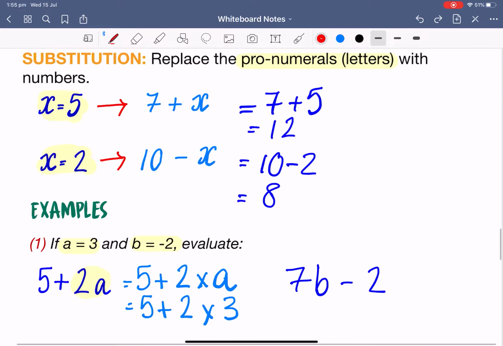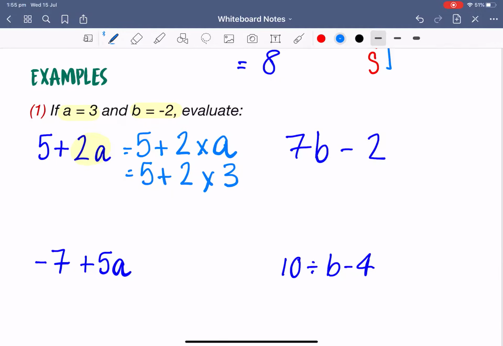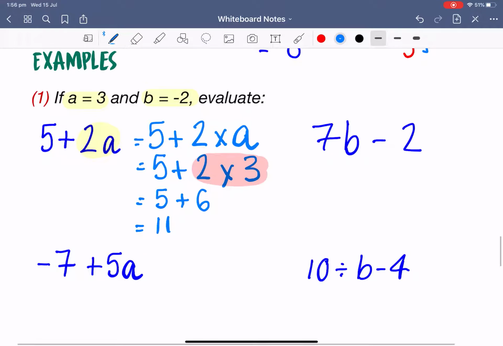So remember BODMAS, we have our acronym, brackets, of, division, multiplication, addition, and subtraction. So you need to remember that. And also division and multiplication, it doesn't matter which order, and addition and subtraction, it doesn't matter which order. So you just work from left to right. So BODMAS tells us we need to firstly work out 2 times 3. So I'm going to write it out, 5 plus, and then the answer to 2 times 3, which is 6. And then 5 plus 6 is just 11, and that's our final answer, okay?